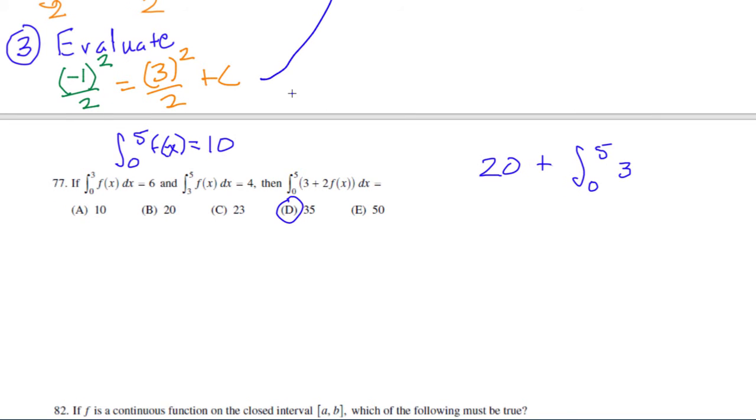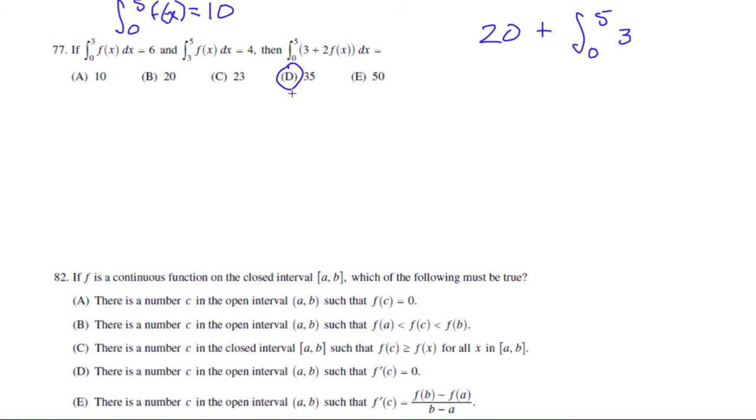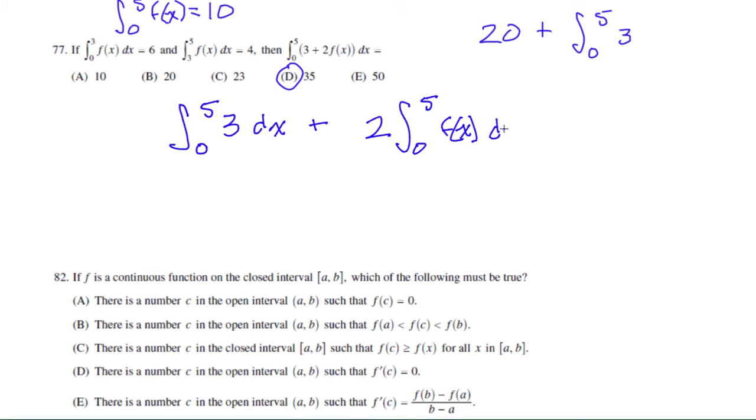So it's basically the integral from 0 to 5 of 3 dx plus the integral from 0 to 5 of 2 f of x. Yeah, and I'll even write that out in the answer key too. So it's the integral from 0 to 5 of 3 dx plus 2 times the integral from 0 to 5 of f of x dx. And we found the integral of f of x dx up here. I had to multiply it by 2 because that 2 can come outside, and then the tricky bit was knowing that 0 to 5 needs to be subtracted and then multiplied by 3.